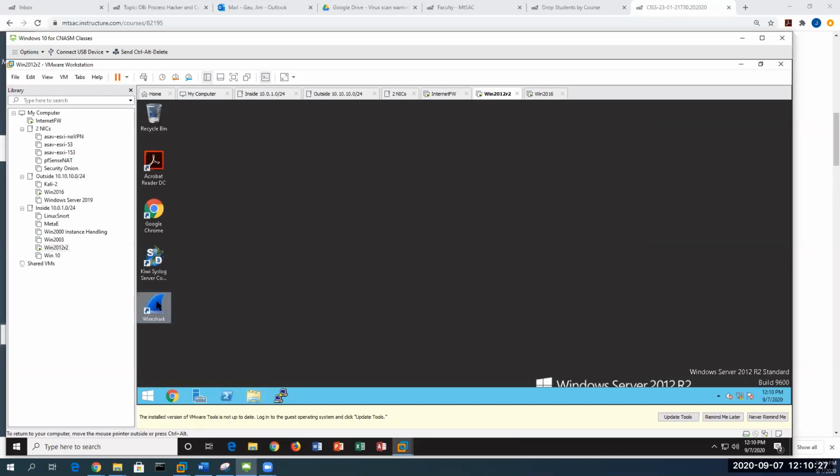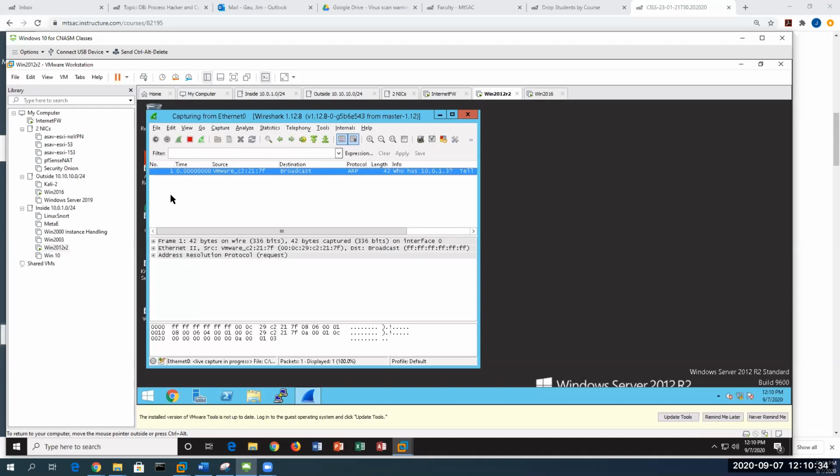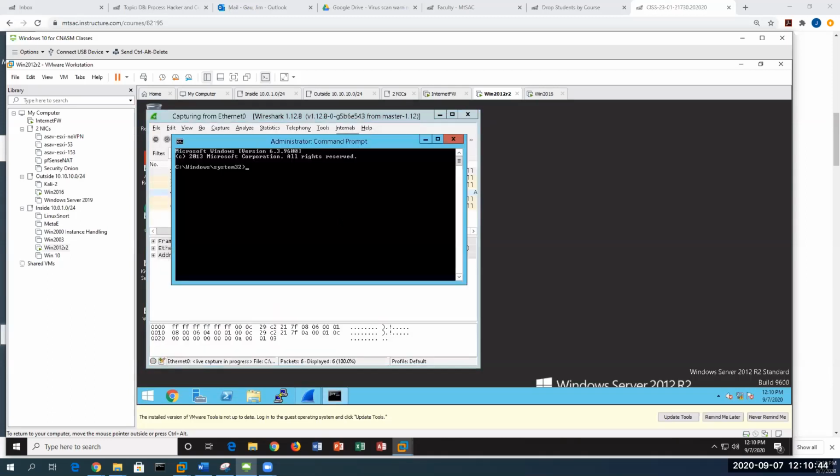Now, in my document, I ask you to run Wireshark, and you can start the capture first. So we are capturing before we FTP it out. Now we are also, meanwhile, going to go to the command prompt, and then you're going to do FTP to 10.0.1.1, and then it asks you the name of the user, administrator, and the password is change me.